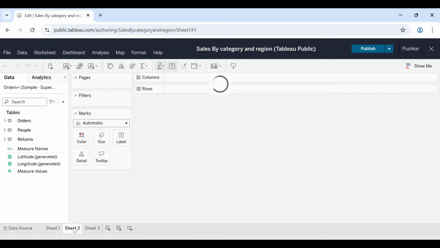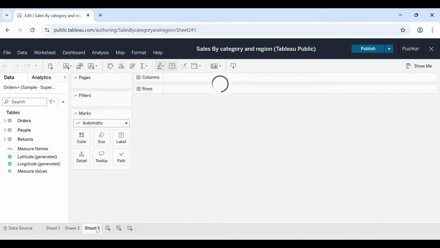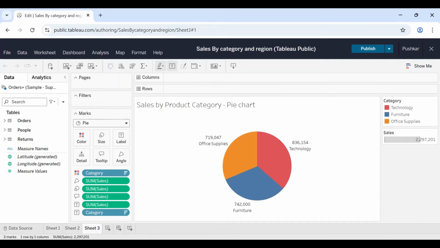Then we moved on to Sheet 2, where we explored how to create a line chart, adding more analytical depth using a date dimension. Now, in our most recent video on Sheet 3, we learned how to build pie charts to represent categorical data distributions and how Tableau smartly places fields into color, size, and angle for us.